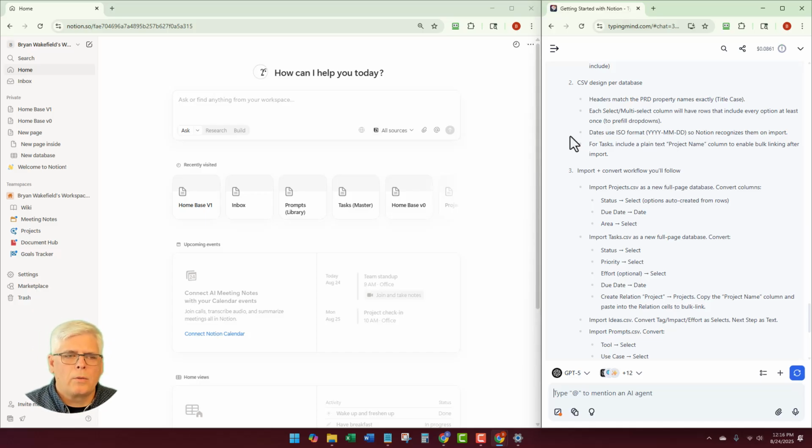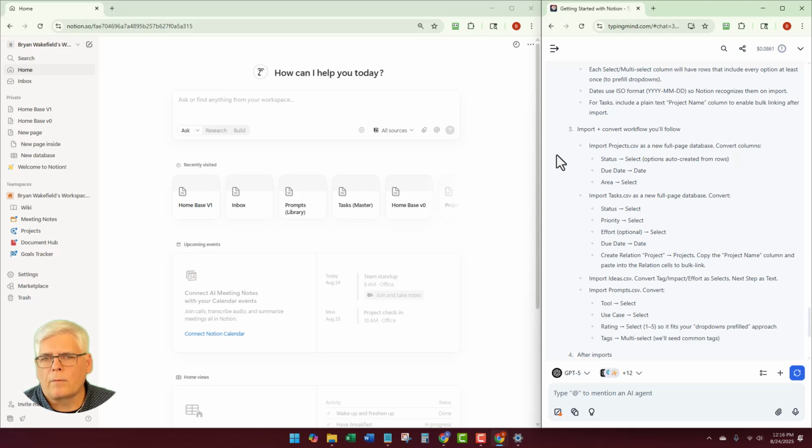So when you do a CSV upload and you have a multi-select, there's not technically a way to have Notion build that multi-select with your options in it. But what happens is if you put rows of data in with your options, and we'll see this in a minute, then it sort of naturally builds it, even though it's not supposed to. So it's a bit of a nuance, it's a bit of a hack, but it is very efficient, assuming you've planned everything out in advance, which is a key requirement of going this direction.